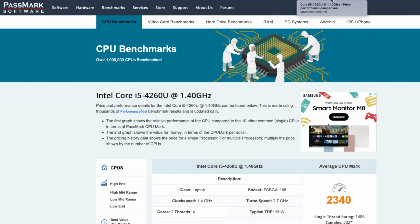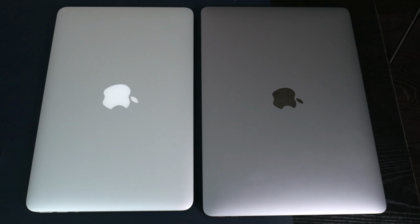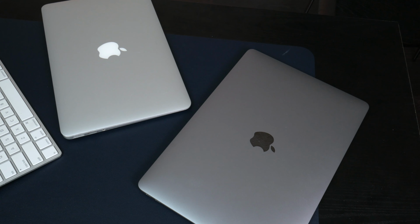So it's got the Intel i5 4260U, and that's basically 1.4 gigahertz. I think it's got a burst up to 2.6 gigahertz, 2.7, somewhere in that range. Now this is actually 2.3 pounds right here. And I have a MacBook Air over here that's going to be the M1 version of it, and I'll show you some close-ups of it. But this is slightly smaller and slightly lighter because this is only the 11-inch. You can get the 13-inch. I think this is about 11.6 inch, but this is still smaller. So if you want even a really small thing just to go around and use for temporary stuff, this is a perfect laptop. Again, the screen's 11.6.